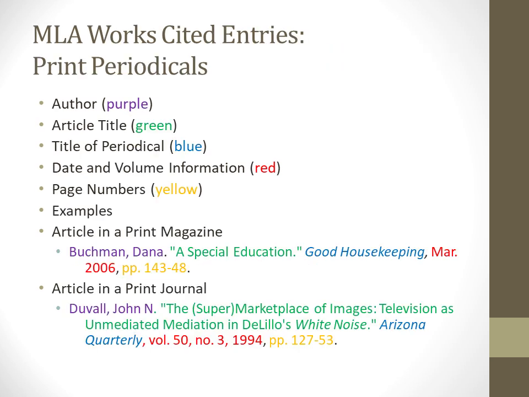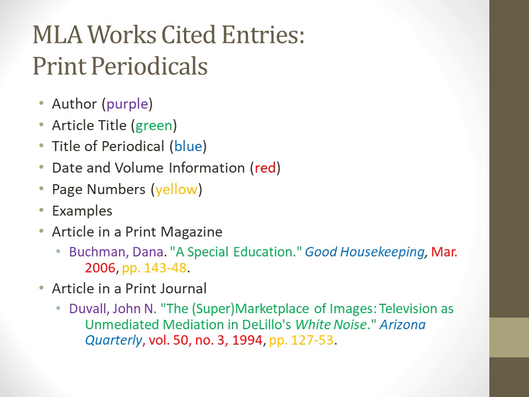You may also use print periodicals as sources for your essay. Print periodicals are magazines, journals, newspapers, any kind of periodical that is printed monthly or weekly or yearly. You can see in the examples of a print magazine and a print journal that the authors are there in purple for you. The article titles are in green and are surrounded by quotation marks. The titles of the periodicals are in blue and are written in italics. The date and volume information are in red.